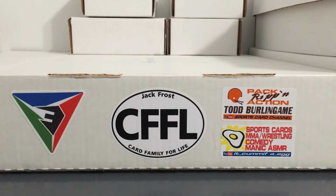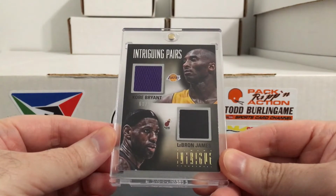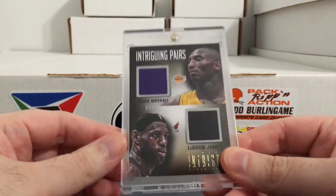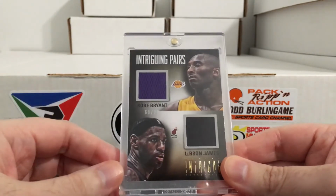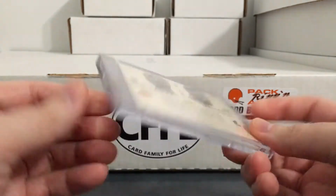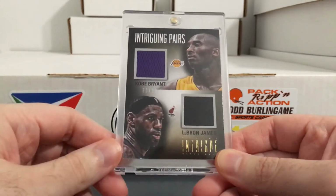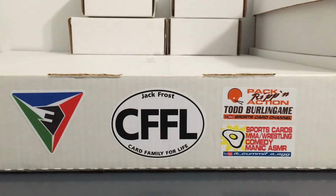And this next card has 2 players on it, but this is going to be my LA Lakers card. It's a dual jersey card with Kobe and LeBron. Got this in a group break like a long time ago, before I even fully understood what group breaks were. It was around the time I was getting back in the hobby, and I was on this trade site and they started doing group breaks, so I joined in on a few of them. I think the team I had in the break was Miami, and they had to do a random since it was 2 teams and ended up winning it, so really happy I got that.